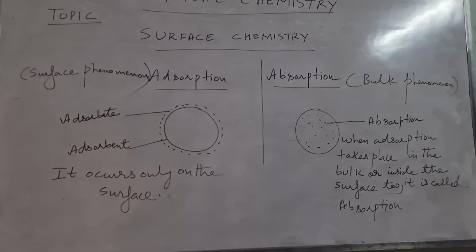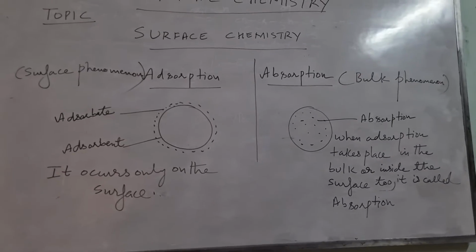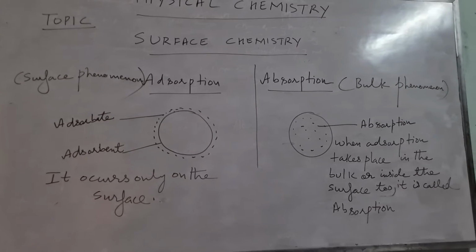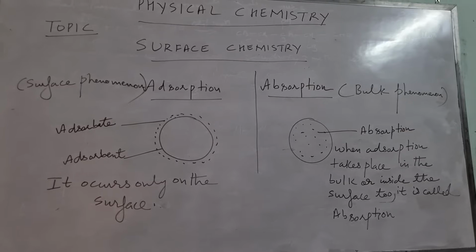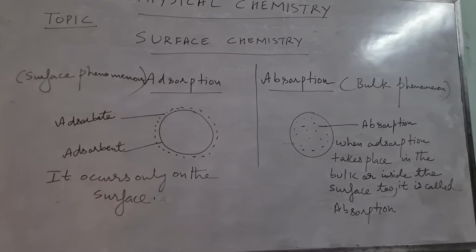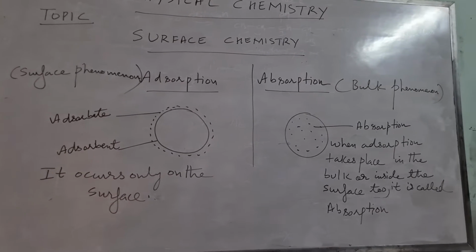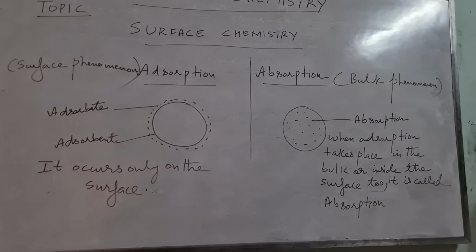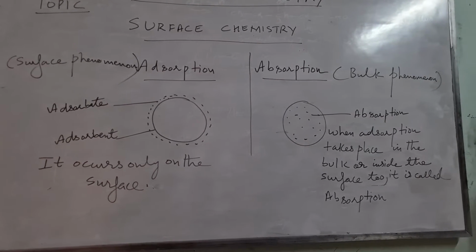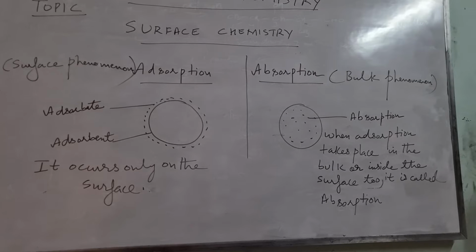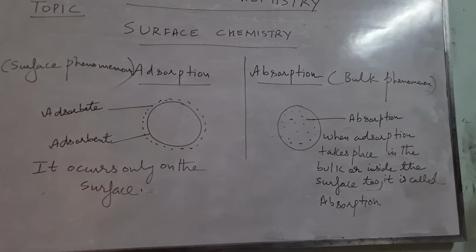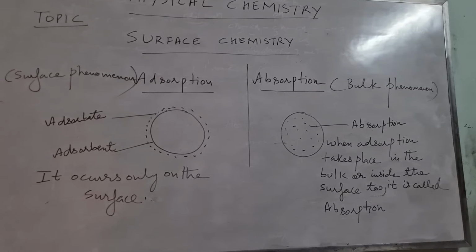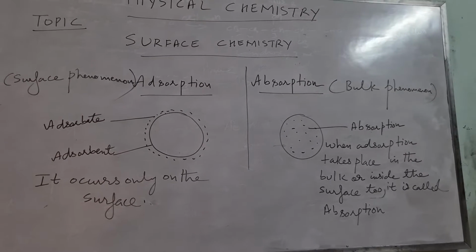It can occur on any surface. On the other hand, if we consider chemical adsorption, it is a specific adsorption. In case of chemical adsorption, as the name suggests, there is a formation of chemical bonds. Chemical bonds are formed between adsorbate and adsorbent. These bonds are difficult to break. We can say chemical adsorption is stronger as compared to physical adsorption.